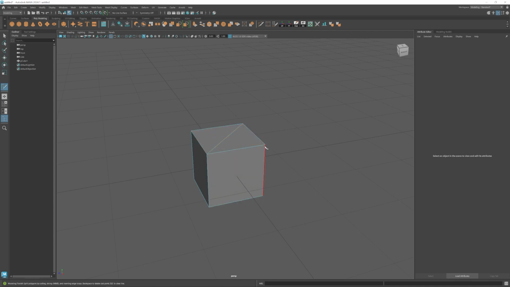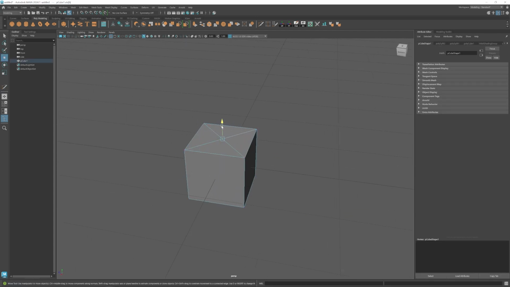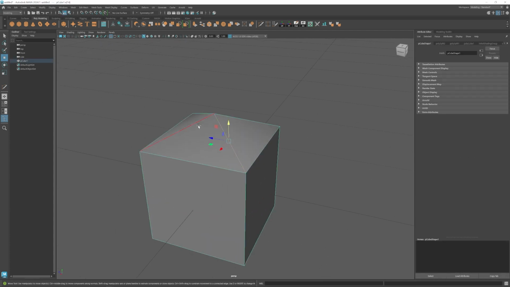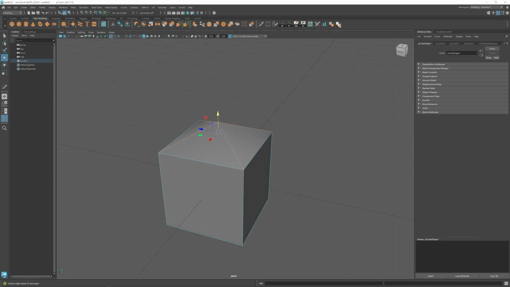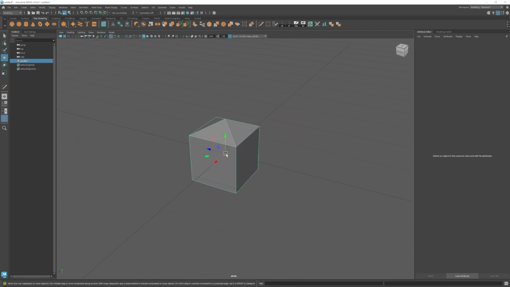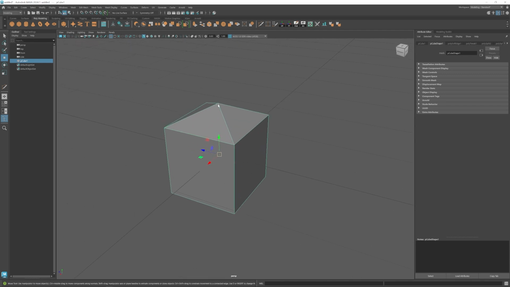Let me press G on my keyboard to repeat the last move, and I'll connect one between there. And just like that, we can create a little roof or pyramid. Now, these edges are pretty smooth, so let's select these edges and use that harden edge tool that we talked about earlier. The multi-cut tool is handy in a lot of other ways.